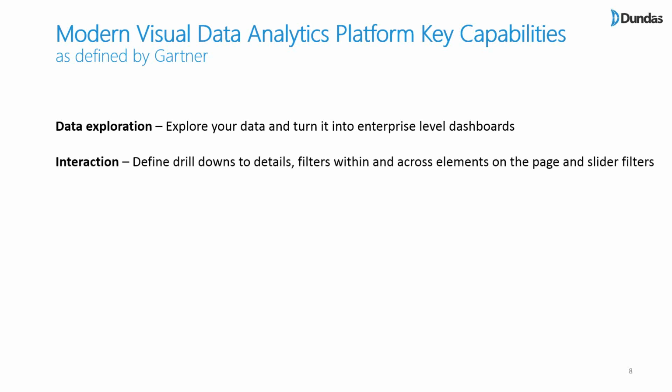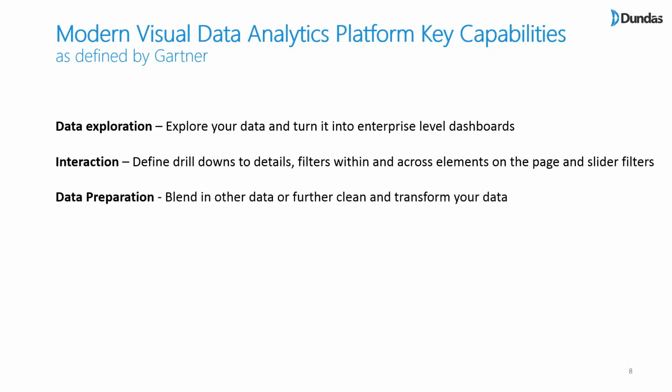Interaction, we saw how to define the drill downs into details, apply filters across the elements of the dashboard on the same page, as well as drill down to details from one dashboard to the other. We saw how to prepare the data, how to bring in the data. We saw a data model in which data from different sources, Excel and SQL, have been merged together, and we cleanse the data by doing data conversion, filtering it, removing duplicates and filtering it by the user who's logged in.